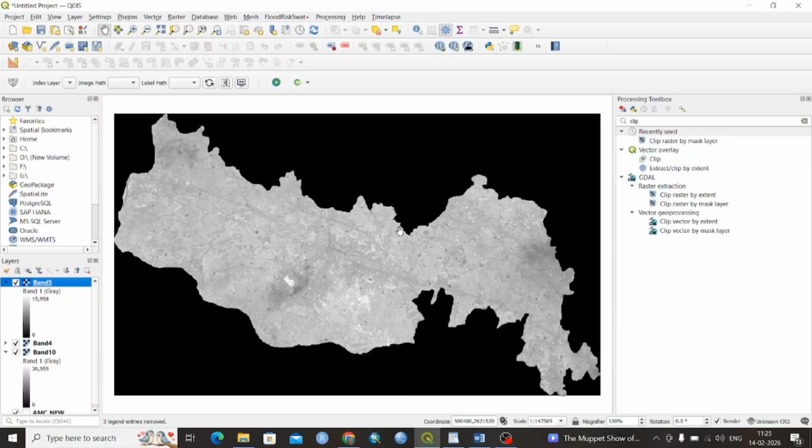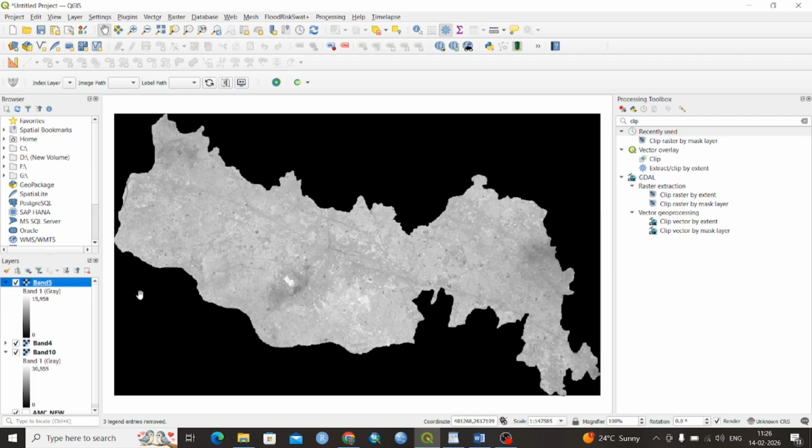Now we'll learn how to calculate land surface temperature from the thermal band of Landsat 8 satellite images. For this we need band 10 of Landsat 8, and bands 4 and 5 of Landsat 8 for calculating the NDVI. These bands should be cropped for the study area to get the actual minimum and maximum value for NDVI for the given area. Otherwise, it will provide a maximum value of 1 and minimum value of -1.